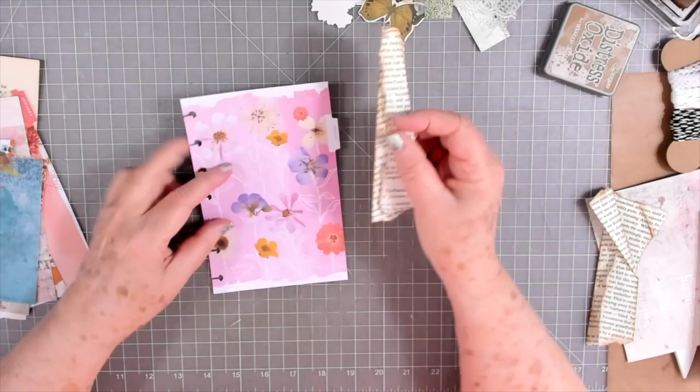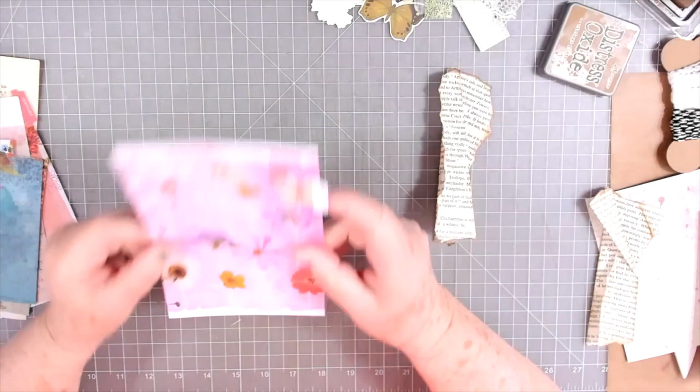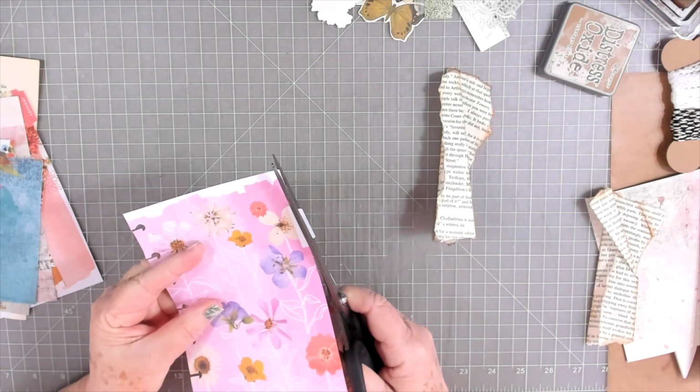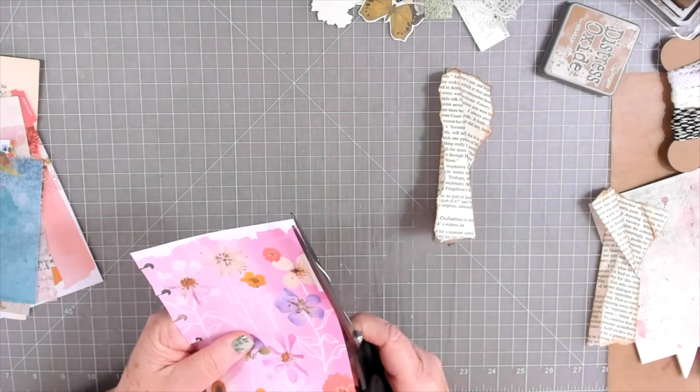Now, this is just out of an old planner. I had a planner sent to me a few years ago, and this is out of that planner. And you can see on the back side, I've got a little bit of writing. I used the planner, and then I saved it because these pages are so pretty. These were the divider pages. Now, I'm going to cut this August off right here. Don't need that on there. And you could try to peel it off, but I tried to peel one off yesterday, and it didn't peel so great. It tore, so I just cut it off like that.